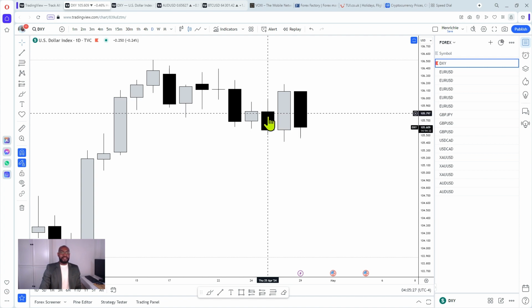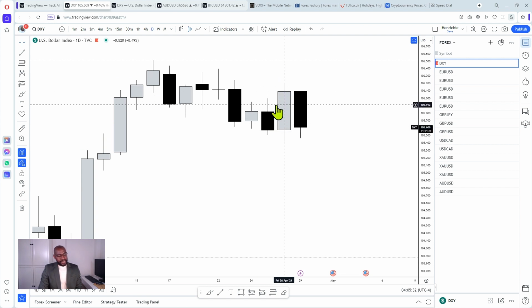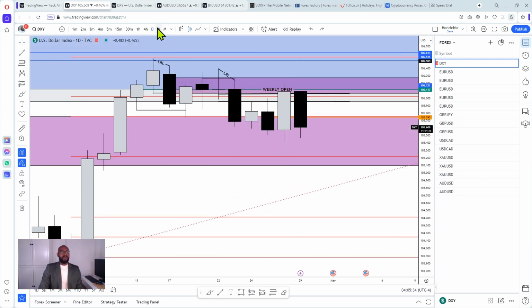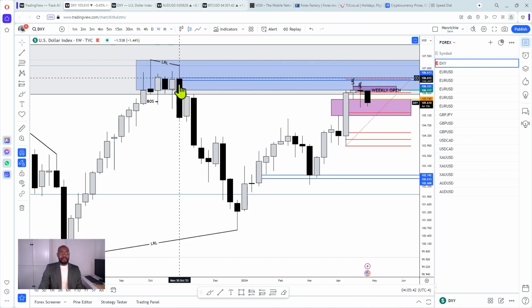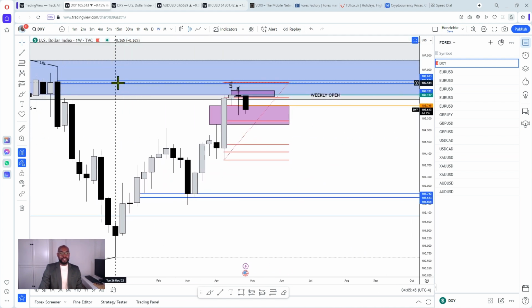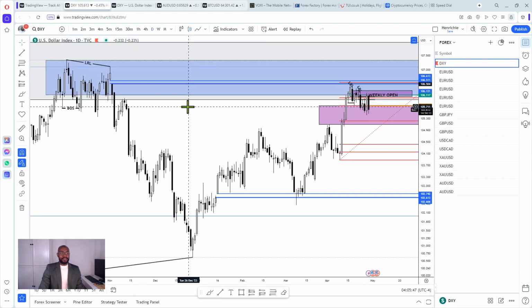So I was anticipating to see a continuation to the downside, but for some reason, price still wanted to go to the upside again. So what I did, I went to the weekly time frame, and right here, this was the first candle to go to the upside to mitigate the gap resting right here. This gap, the gap on the daily time frame, you can see the blue line. Blue line is for the gap. So this is the gap on the daily, on the weekly.